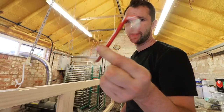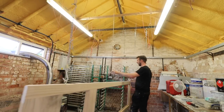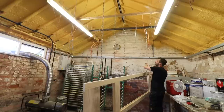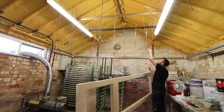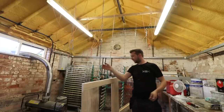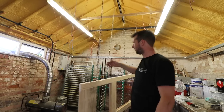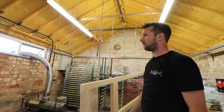I'm using these hooks, by the way, those are really good. So at this point, I'll probably take it off the chain on this end of the door and hang it up in this first position here, or on whatever position on these strings above that are attached to the ceiling. I've got to sort them out because I've looped them over while I've been working up in the ceiling. Then take this end, swing it round, and I'd have a good line, or a stack of doors here. If it's something like sashes, I can have two runs. I can fit about 25 to 30 sashes in here at one time.